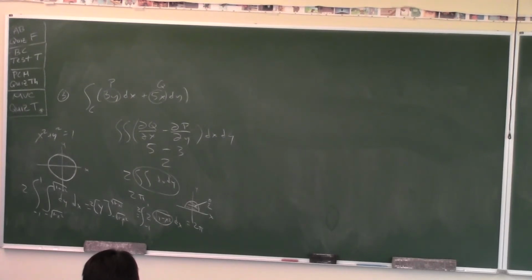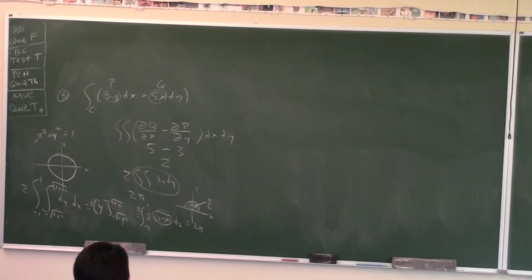Okay, so this is what we're doing today. The next section is actually surface area, but I put surface area on the last test. It's really good to do surface area anyway. Okay, I'm looking for the problems. You guys remember the surface area formula? It's the square root of each partial squared plus 1, right?